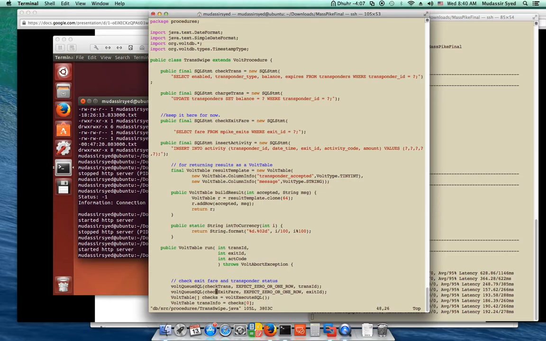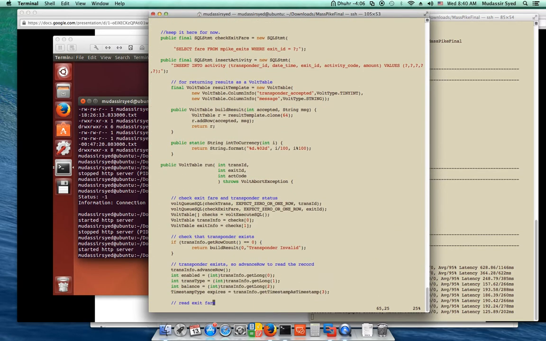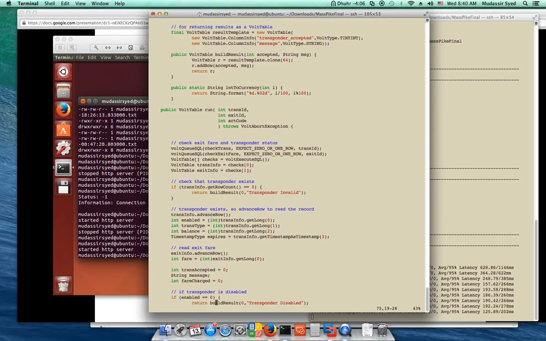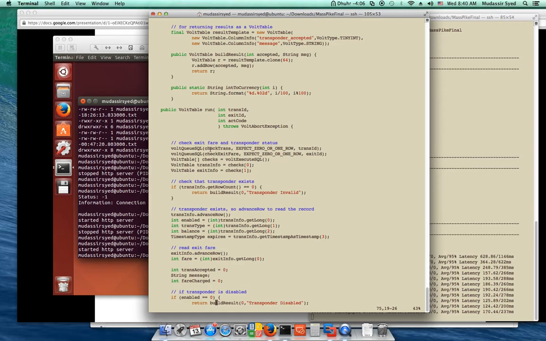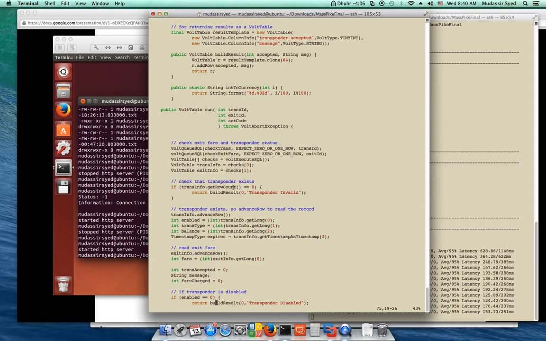So for example, right here we can see that we first check the exit fare. Then we make sure that the transponder is a valid transponder ID.